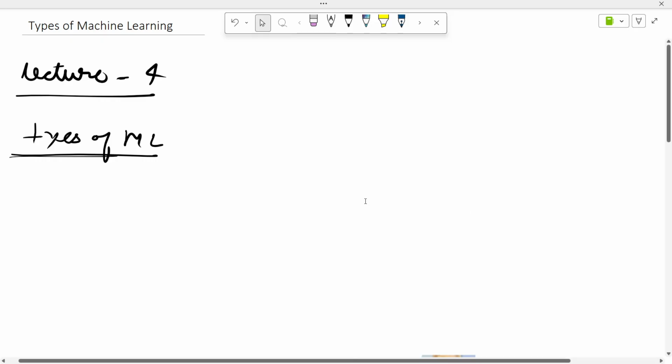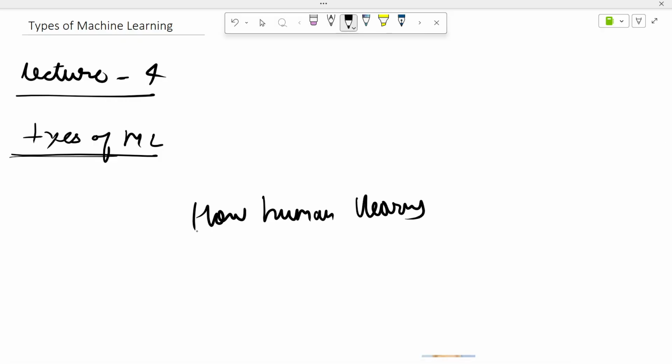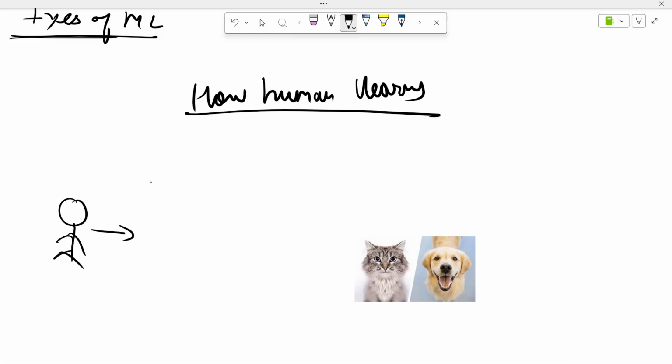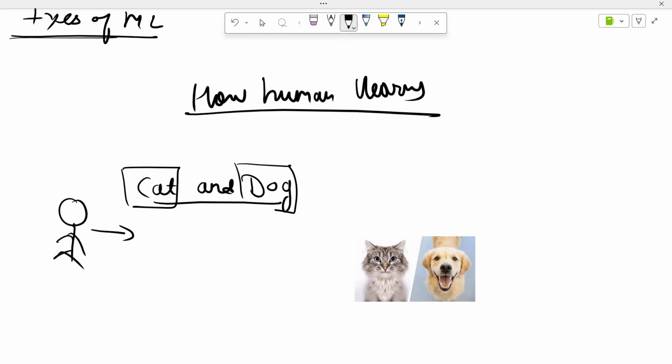So starting with that, we will first understand how a human or a newborn baby learns. Let's say we have one task, we have one newborn baby, and we need to teach them about a cat and dog, to identify how a cat looks and how a dog looks.